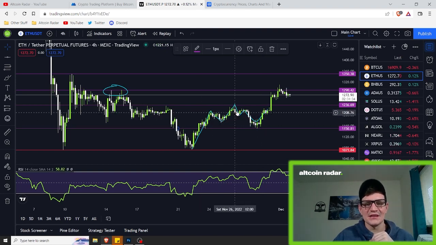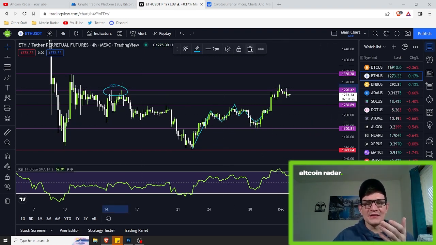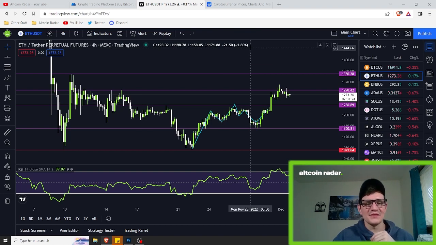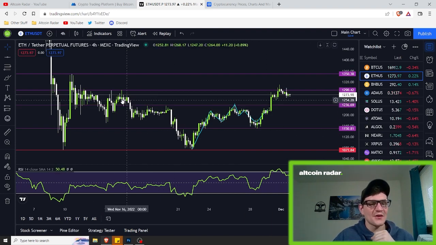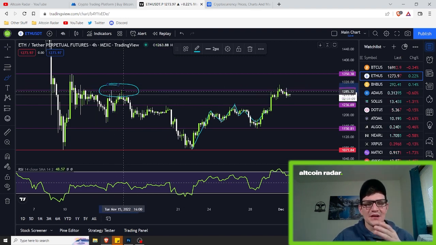I mean, we tested these areas of support and resistance so many times right here. You can clearly see it. So realistically here, trying to find different areas of key support and resistance, it's really not that hard, to be honest with you. And in addition to that, another area of recurring tests would have been right here. I mean, look at this. We tested this level up here two different times, okay? So I would definitely want to place a line right here, all right? So that's why I placed a line up there as well.